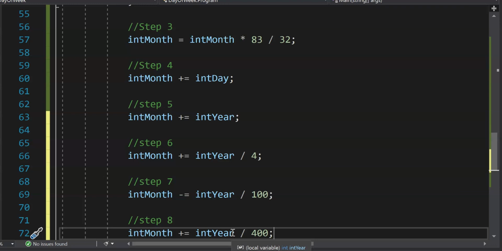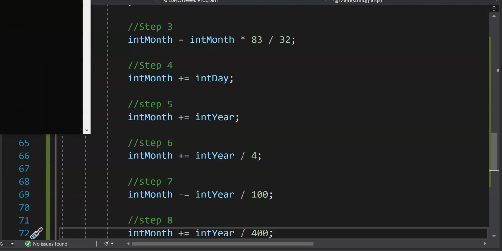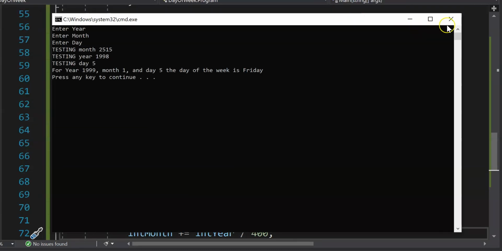So I should be at about, what, 2517? Am I close? Is my math close? 2515. That looks pretty close to me.